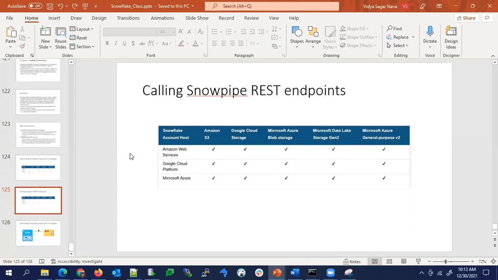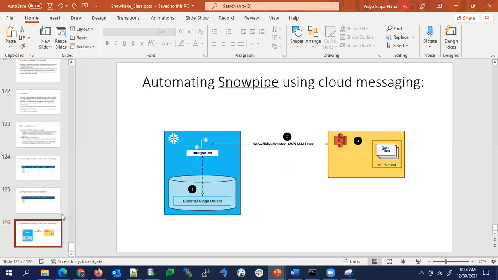For using REST endpoints, there are no limitations about which cloud your data is available in and which cloud your service is hosted in. We can use any cloud and any service.